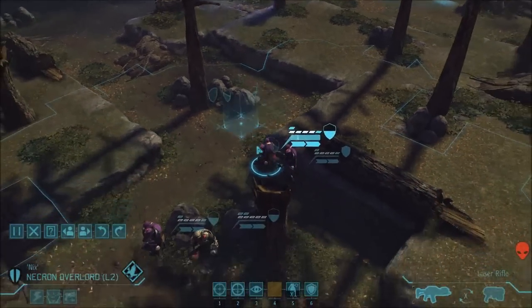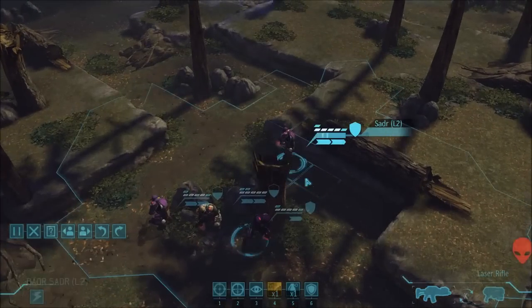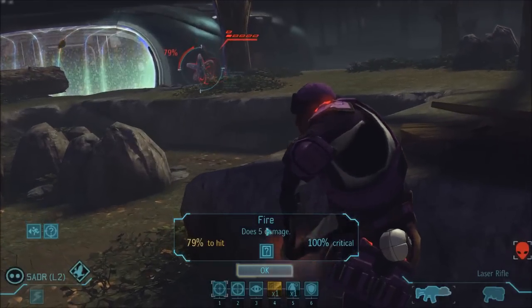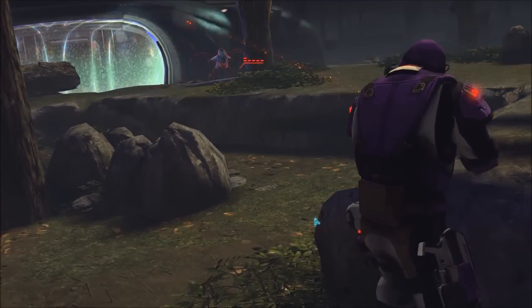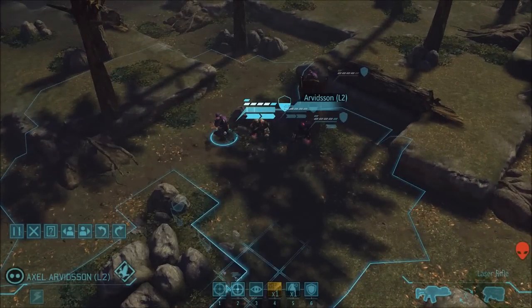Okay, they're coming this way. We can see them now. Let's back up. That's affirmative. 79-100, take the shot. Uh-oh. Missed a 79% chance to hit. That is not good.